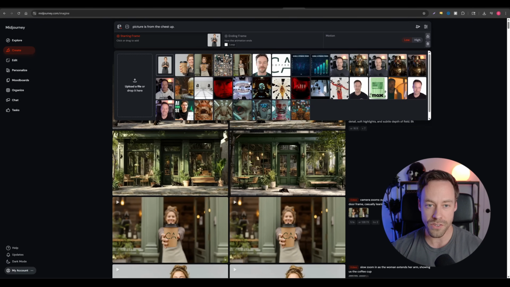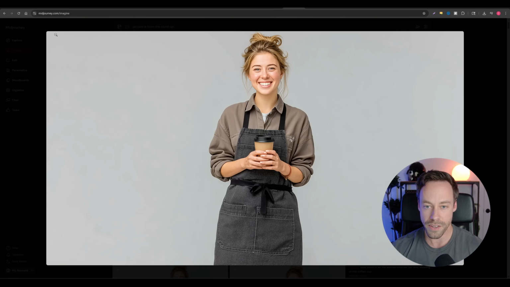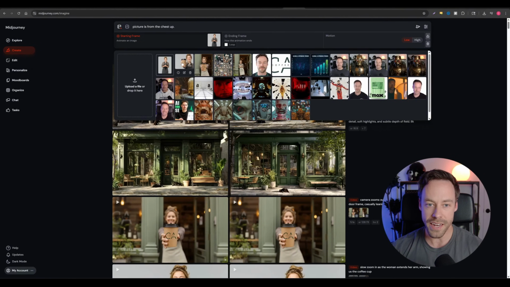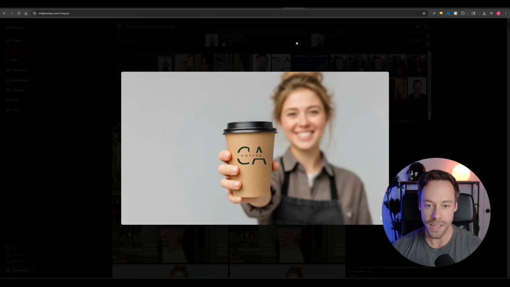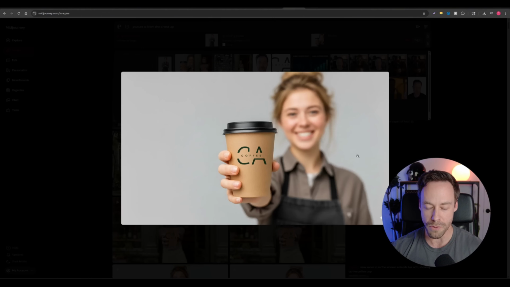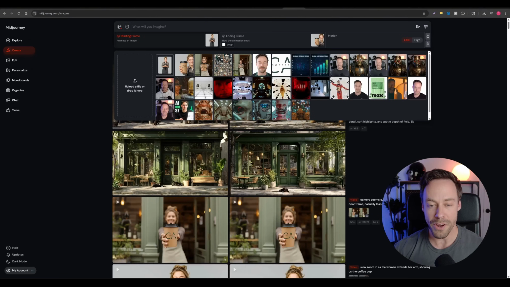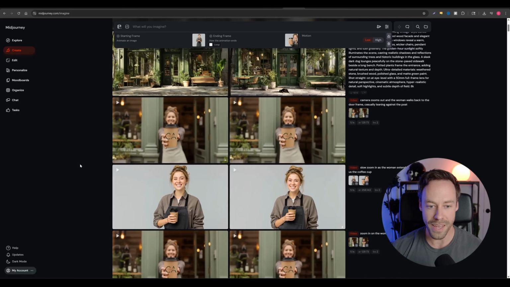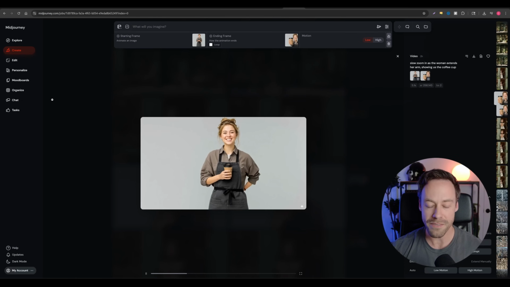So I have a starting frame, which is simply the woman holding the coffee cup. The ending frame is that same woman, and now she's just holding the coffee cup, but it has our branding on it. And remember, this was a base image we created in Midjourney, and we created this image in Nano Banana. We just took the base one, told it, hey, have the woman holding the coffee cup out in front of her, have her kind of faded in the background, and then put the branding on the coffee cup. From there, you just give it a prompt that says, slowly zoom in as the woman shows you the coffee cup, and you get stuff like this, right? Super easy.